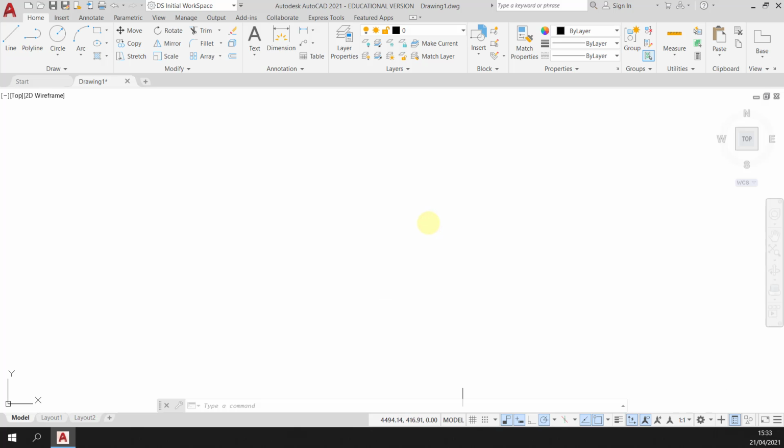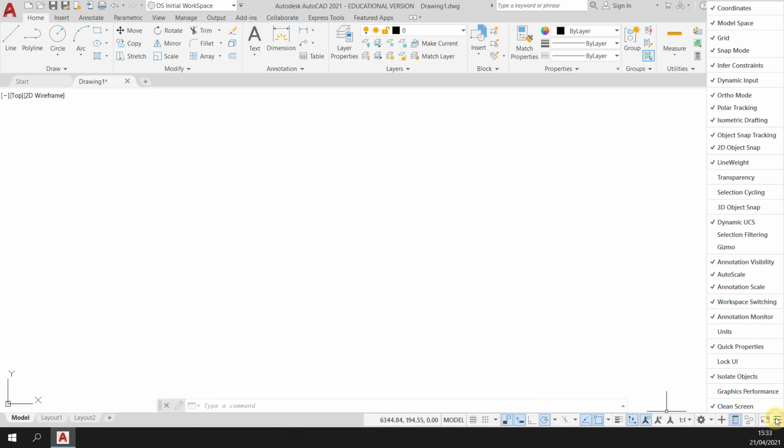Now, a few things you might like to change. Coming down here first, you'll probably notice one or two things that are maybe not on in yours. I can add them on. They get transferred across automatically when I update AutoCAD. So we've got coordinates on, model space, so that little model tab space, I like to have that on. And then the grid, whether you use a grid or not. I'm going to leave it on for now.